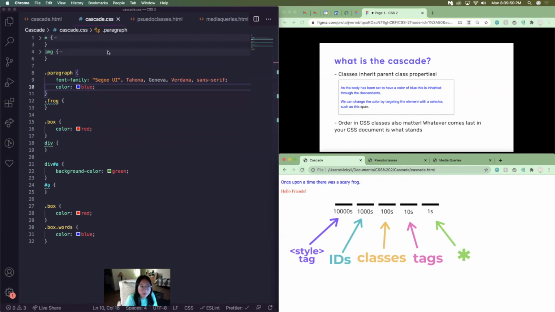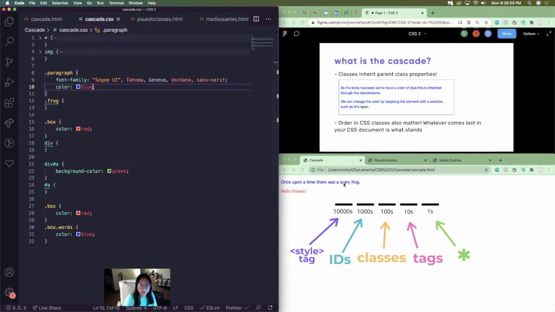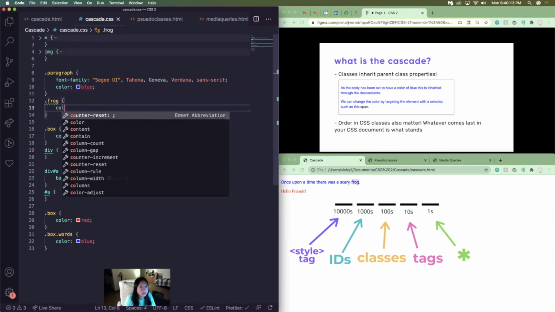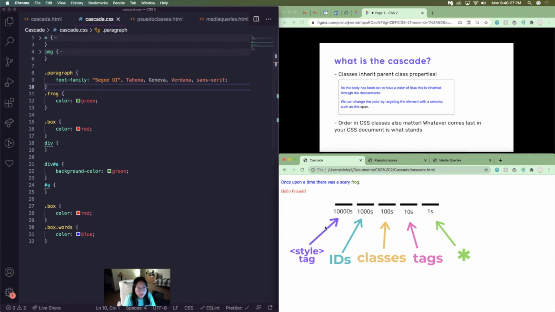Notice that even though this word frog is in a span itself, so it's technically its own element, because we never specified what color the child should have, it will inherit the parent's properties. So if you give it a color of green, as frogs are, then you can see how it changes. Unless you specify something, it'll just assume based off of previous styling what it should be, which sometimes is nice, but sometimes you want to be able to see where certain properties are coming from.